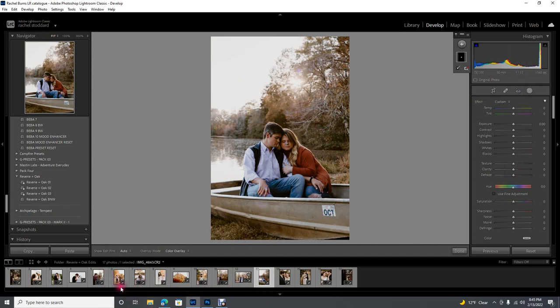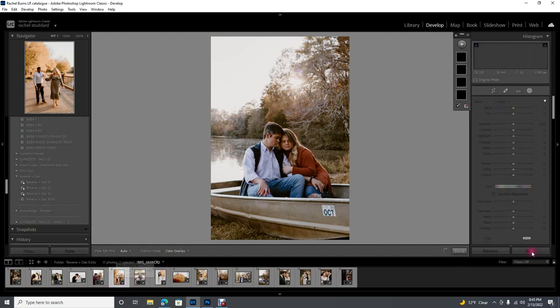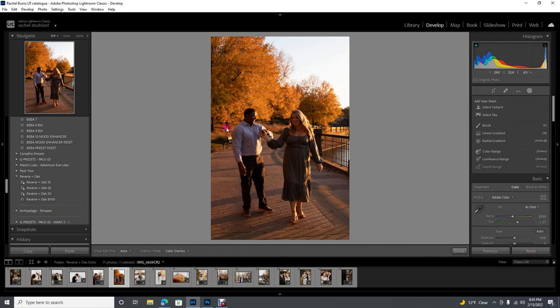Gorgeous. I want to show you one that's really an extreme example, okay? And this is another good example of casting. When you're out in the field and when you're shooting, I want you to take note of where you're at and take note of what may be causing casting for you. Casting is just when something is near your subjects and they may be reflecting. And you would be surprised by how strong a reflection can be on skin tones, how much it can affect skin tones. Even just having this red brick underneath them and being surrounded by these really pretty orange and yellow leaves, you can get casting on the skin.